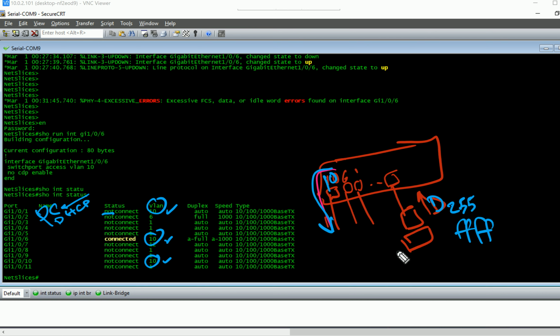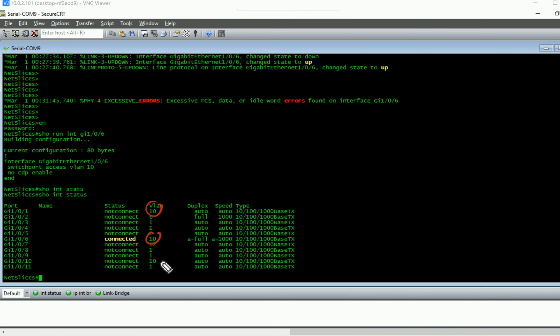That MAC address with all F's will be a broadcast frame. It's the address that makes the switch react and treat it as a broadcast, and it will send it all over VLAN 10.